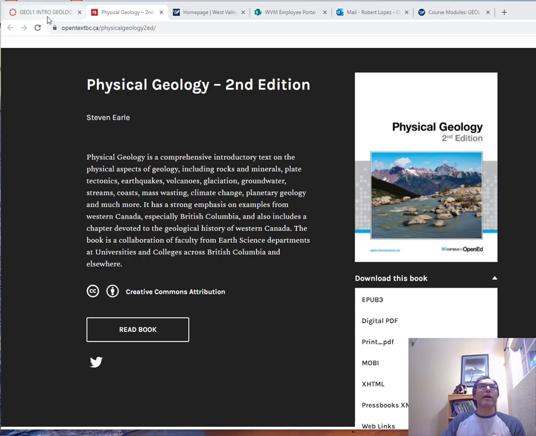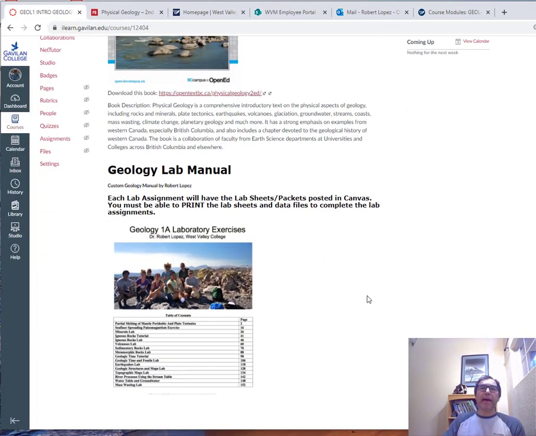It's free. There is a lab manual, and the key thing about the lab manual is it's also going to be free. I produced it. I have it in PDF format. So what I do for every week, for every lab, is post the lab sheets on Canvas. You download them, and you would need to at least print the answer sheets, the pages you have to submit. So you will need a printer to work through those labs. I do add the MS Word files of these, so if you download them into either Google Docs or your Microsoft Word software, then you can type in the answers, right? And then you can submit pages that way.